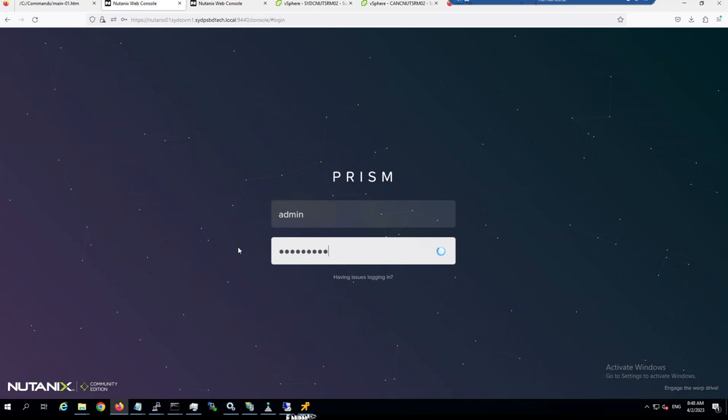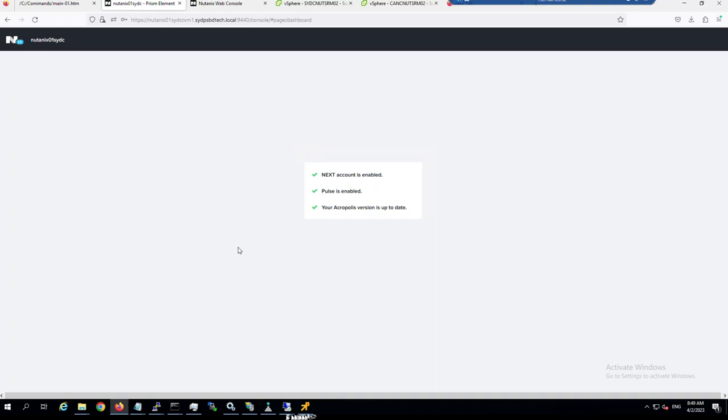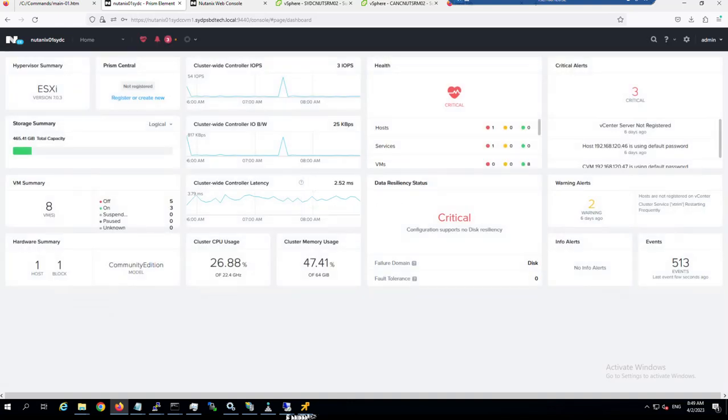What you're seeing is the Nutanix GUI interface, which is equivalent to the ESXi DCUI, Direct Console User Interface, effectively the 443 interface onto ESXi. This is a similar interface for managing a Nutanix cluster.